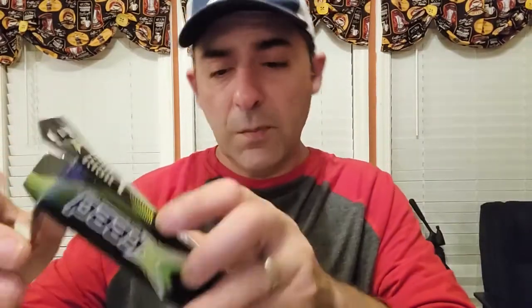So I got those, and then I got me some different tires. I got some tires that I am going to be using, these Exceed tires. Exceed tires, I've read really good things about these. You let me know if they are or if they're not. I'm just showing you what I actually got. These are actually 45 shore, 30 millimeter, 26 millimeter.